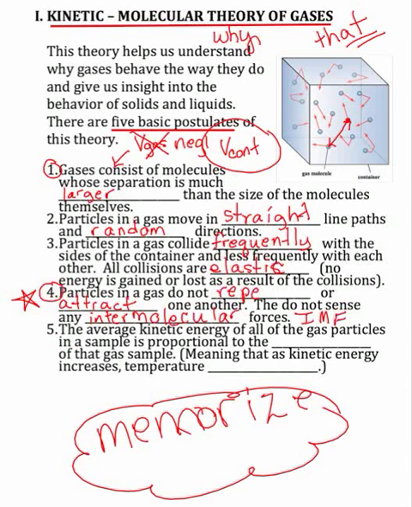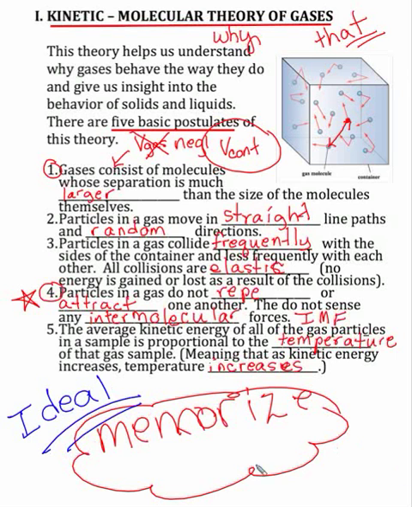The last premise: the average kinetic energy of all gas particles is proportional to the temperature. So on average, temperature measures the average kinetic energy of particles. So as the kinetic energy increases, the temperature increases. Temperature is something we measure. Now, if a gas behaves according to all of these things, we call that gas an ideal gas. And that's what we'll be dealing with in our unit, ideal gases.